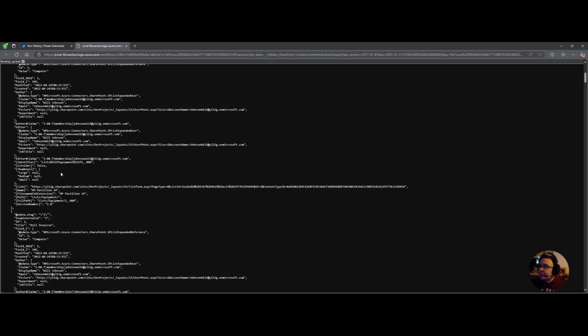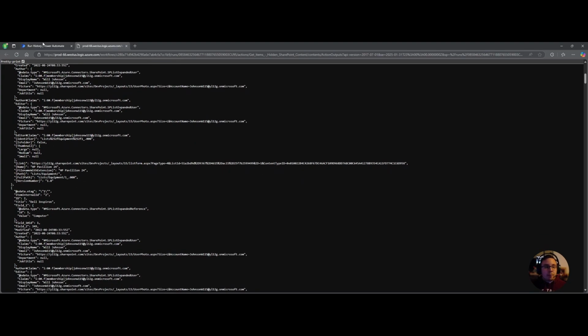The department, their job title, if that's set up in Azure AD, that's content that we wouldn't normally see inside of the dynamic content menu that maybe would be useful for us to have.